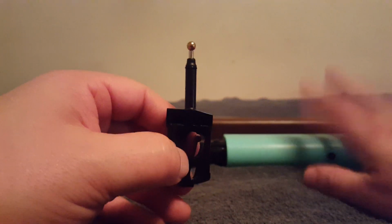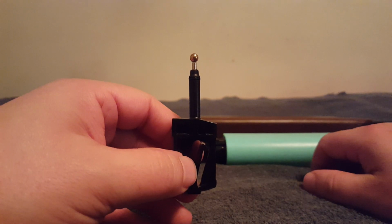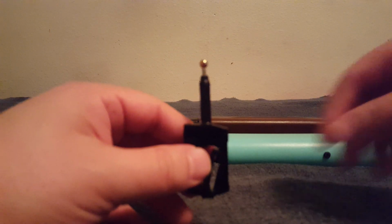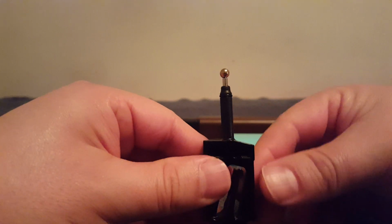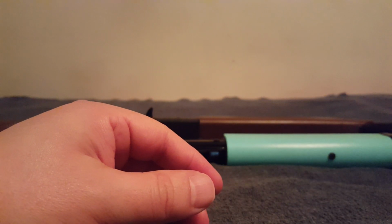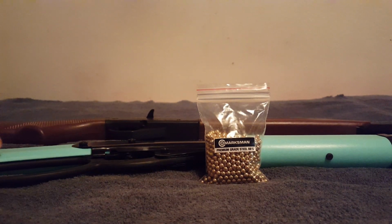Okay, I shoot at pop cans with three-dimensional targets. With these little springers, I don't bother shooting at paper. With pellets, I can do that with this guy. But it's a pop can killer, and I can tell you, with this in your barrel where it's just a little bit side to side, up and down, and so much tighter, the accuracy is noticeably improved. The first time I used these, in the first 20 shots, I could just tell right away.